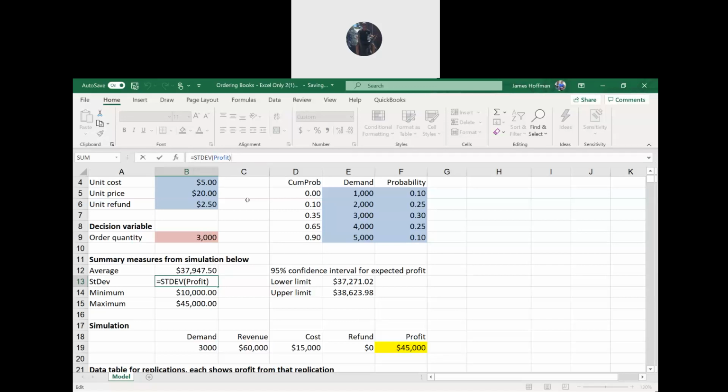So just the general formulas for average and standard deviation. Okay, and if you get different numbers here, that's okay because we're doing random numbers, and so these don't have to be the same.